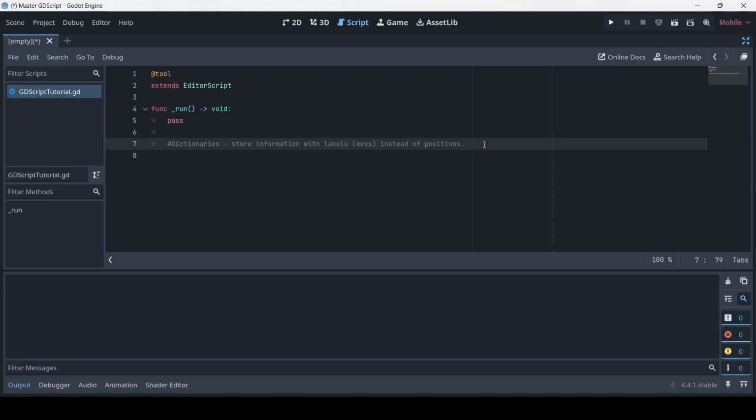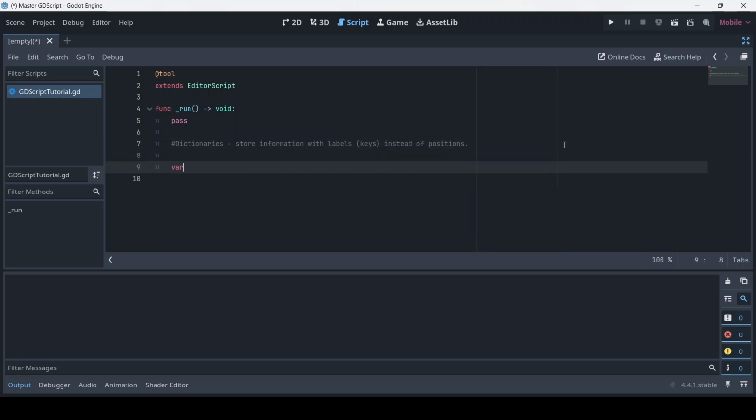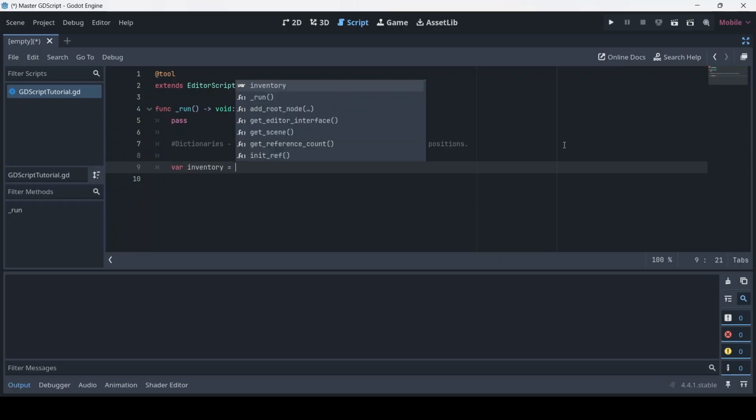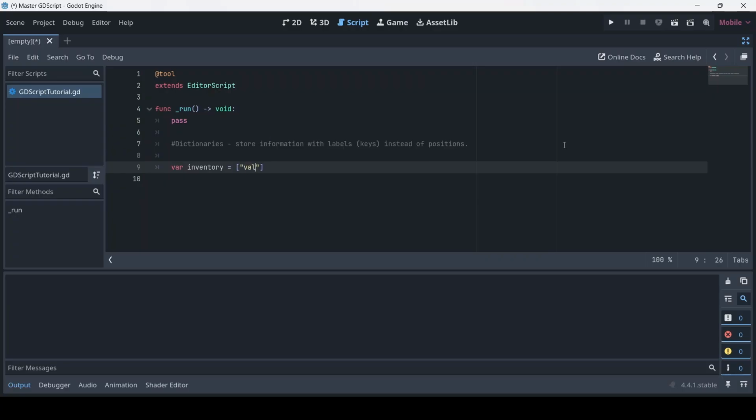Dictionaries store information with labels instead of position. So going back to our arrays, we use the position or the index to know the position of our item. Let's say var inventory, value 1, value 2, value 3.